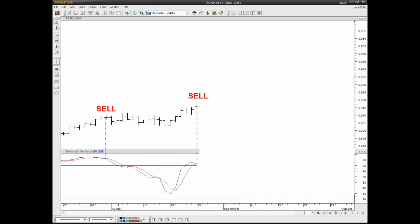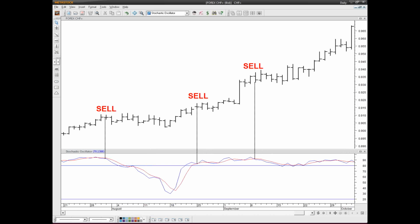And you decide to sell some more, and some more, until ultimately you don't even have any winners to show for this particular trade. Where before in the E-mini and the stock Caterpillar Tractor trade, at least you had a couple of winners under your belt. In this particular scenario, you never even made anything because the currency pair never even went down. So you've basically blown out your account.